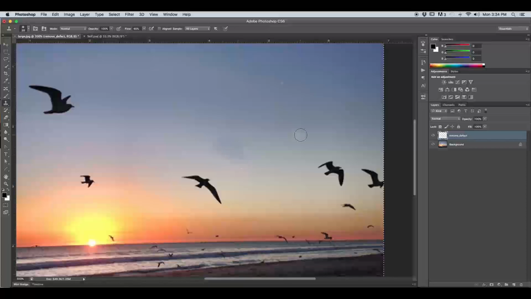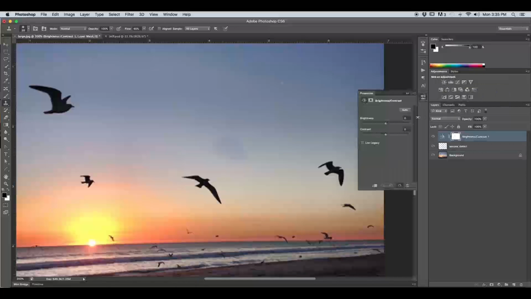which is what we want. Now you'll see that this area is a little bit darker than its surrounding area, and this is a problem that you might run into with the clone stamp, which isn't really a big deal because all we have to do is go to our adjustment layers, maybe brightness and contrast, and I'm just going to lock it down to our layer, remove defect. Okay, and I'm going to turn that brightness up a little bit just so we have that blend going. Alright, so once we hide that layer, we can tell that that's a lot better. And once we hide our remove defect layer, you can see that it's a pretty clean cover up.